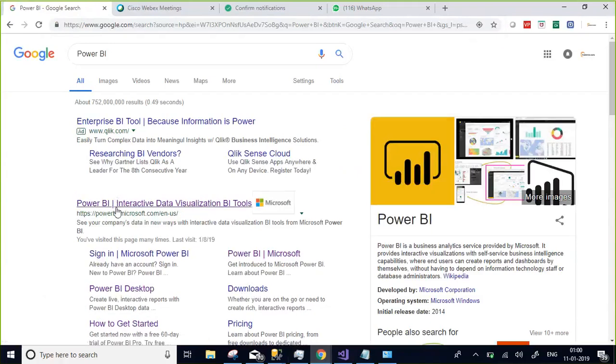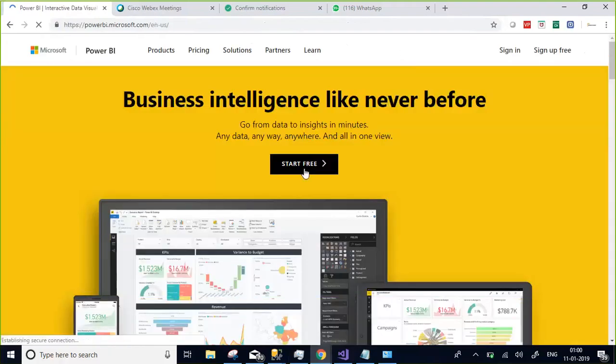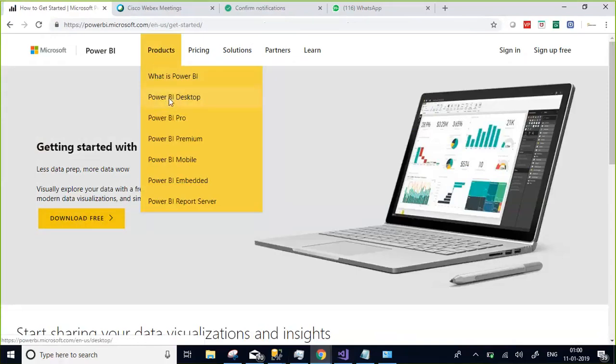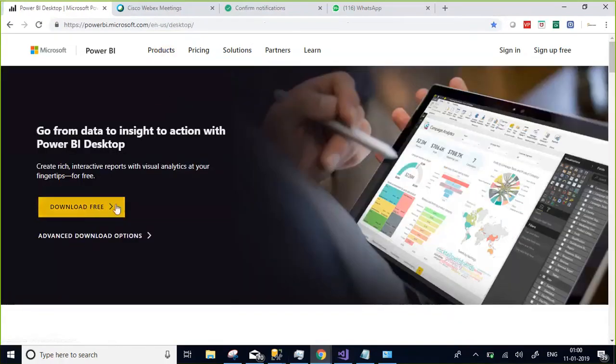You have an option called Start Free. Whenever you click on Start Free, you have an option called Download Free here. From here you can download it, or from Products, Power BI Desktop, you can download from here, download free.